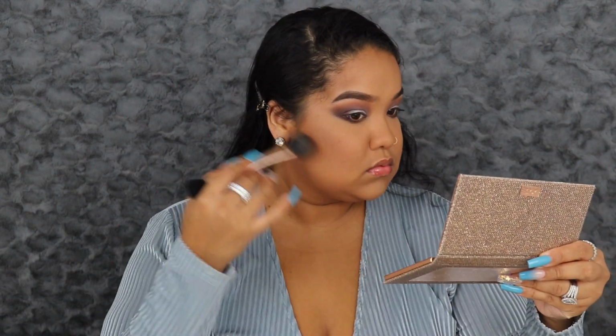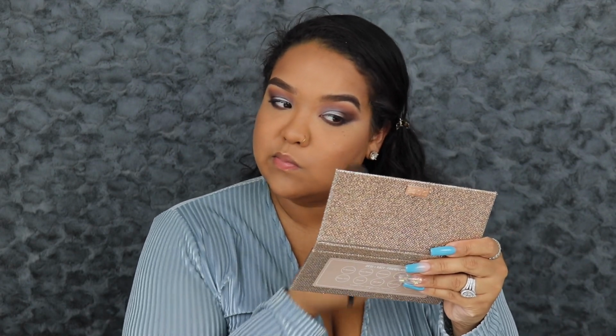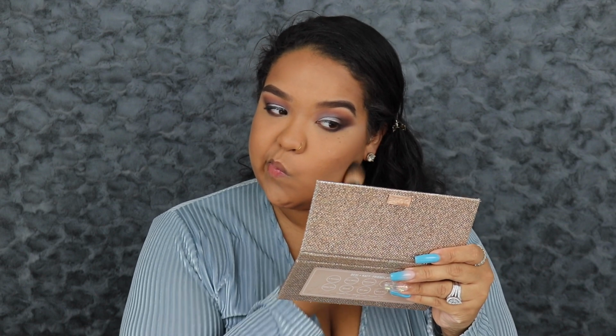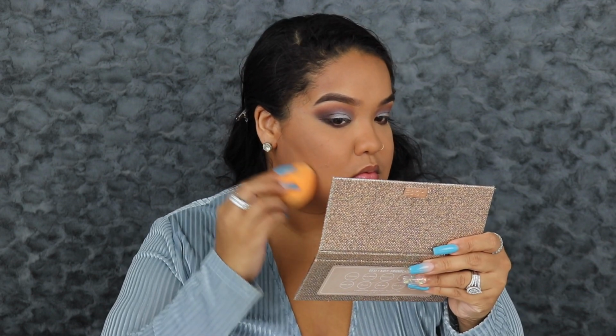Just deepening my contour a bit with the Shade and Light palette from Kat Von D, if you didn't catch that memo. Alright, now I'm just using the residue from the foundation brush. There's nothing on it, to just clean up any places that I feel need to be cleaned up. And my color needs to be brought back out, and that is where I did the contour.